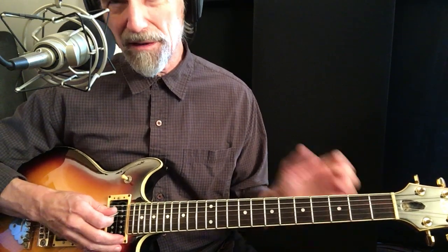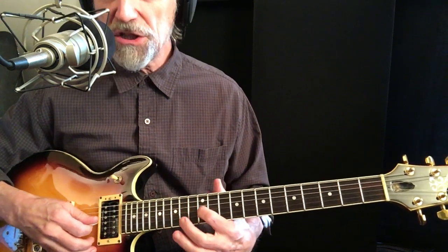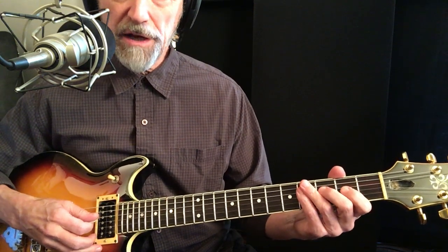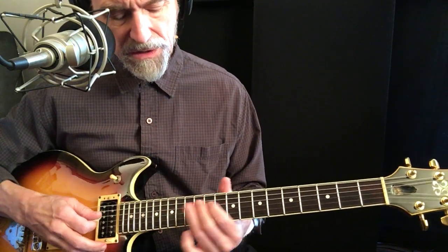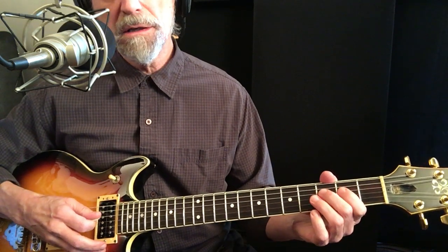Just because I can use my first or second finger, I think, with my technique, the vibrato's a little better. G string: G, F, E, D, C, B, A, G, F, G. Just starting from the E, B, G, and now the E: E, D, C, B, A, G, F, E, D, E.